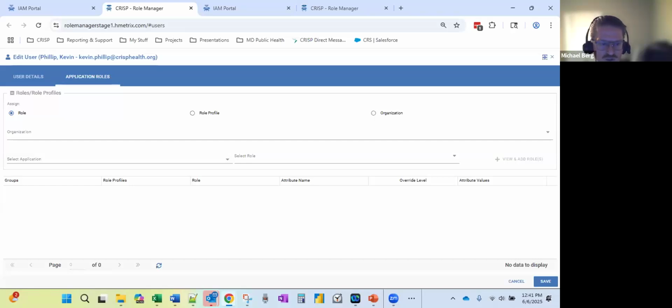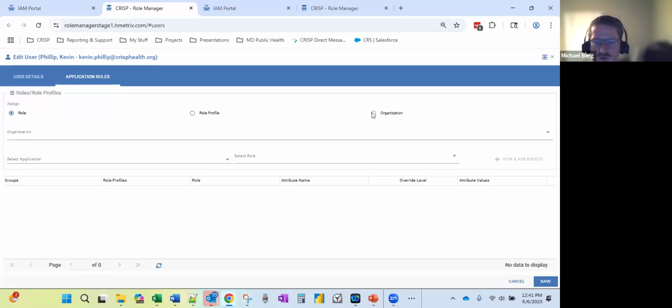And again, the roles and profiles are what are included within the default role profile for the organization. So it typically makes sense to assign the default profile for the organization because that's going to give you the most flexibility just out of the gate to keep or remove roles and profiles as needed.